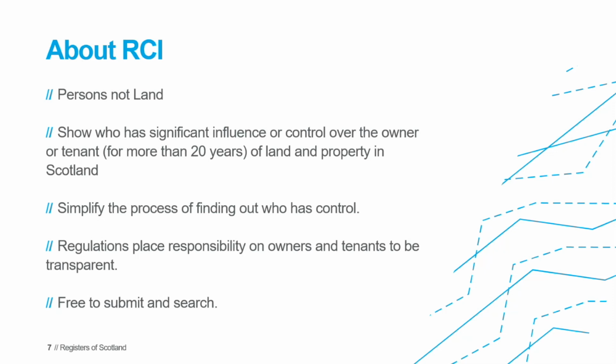The regulations place a responsibility on owners and tenants to supply information to RCI of their controlling interests. After the grace period for registration ends, penalties will become applicable for failure to register. The regulations are intended to ensure there can no longer be categories of owner or tenant where, intentionally or otherwise, control of decision-making is obscured. It is free to submit to and to search the register.